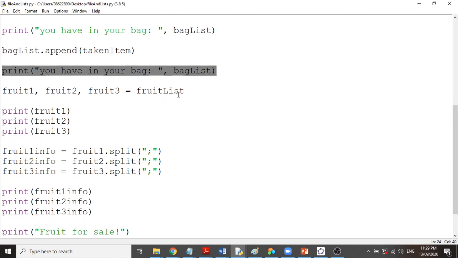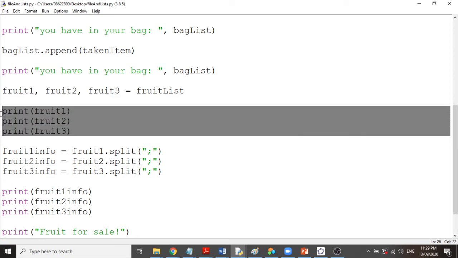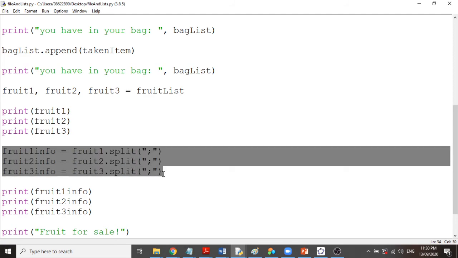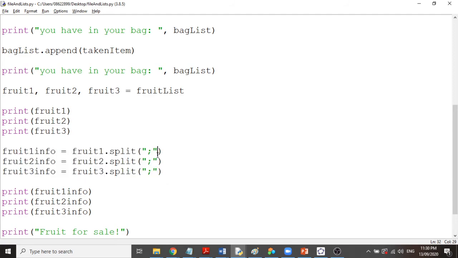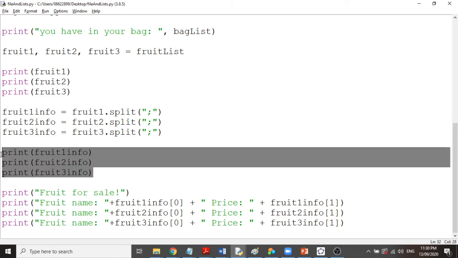Then from there what we're doing is we're taking the fruit list and we're breaking that up into 3 sublists, if you want to call them sublists. Then they get printed out here. So what this does, it breaks up every line of the fruit list, puts it into its own list. Then we split up each of those individual fruit lists. And it splits it up by searching for this. And it splits it up into their own elements. Then we printed that out again just to have a look, and everything is printed out separately.